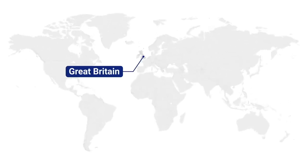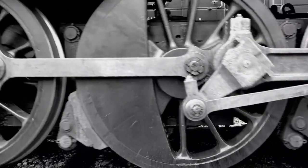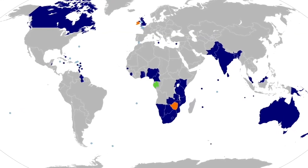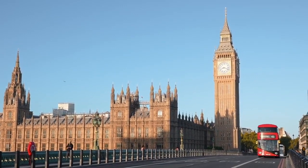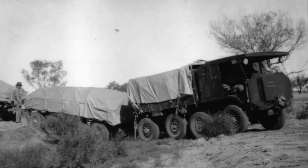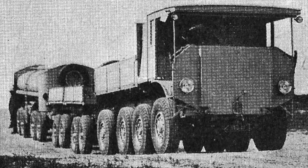The concept of a road train, though unconventional at first glance, originated in Britain in 1927. At that time, the specter of another war loomed large, prompting the British government to embark on a project aimed at developing a formidable truck capable of traversing desert terrain while transporting troops and supplies. This ambitious endeavor was funded by 30 countries within the British Commonwealth. The task was entrusted to the Associated Equipment Company (AEC), renowned for its later production of the iconic red London buses. The culmination of their efforts was the AEC 8X8 government road train, featuring a main tractor unit in an 8X8 configuration and two trailers, each with the same number of axles.